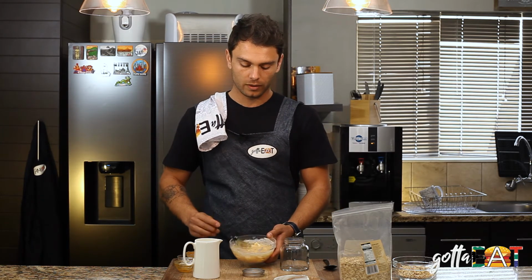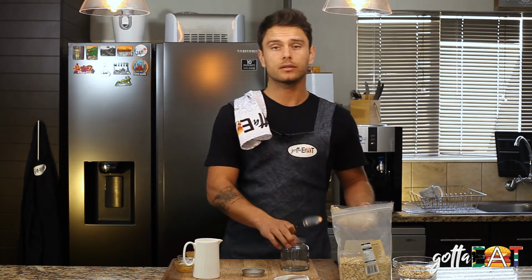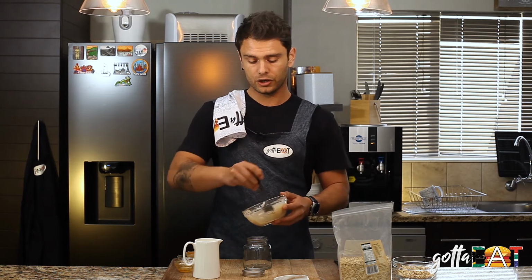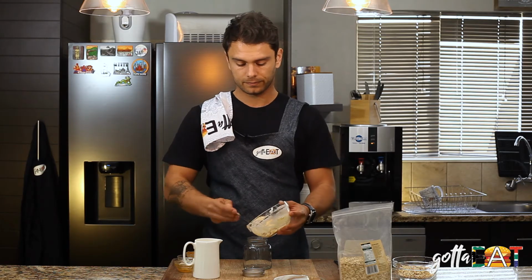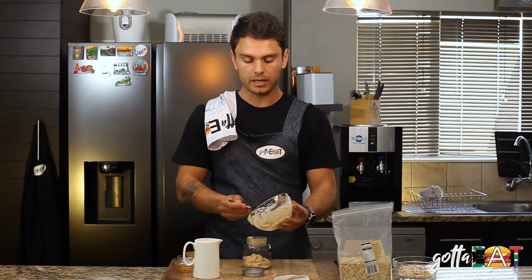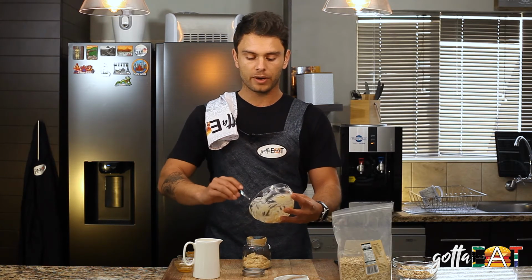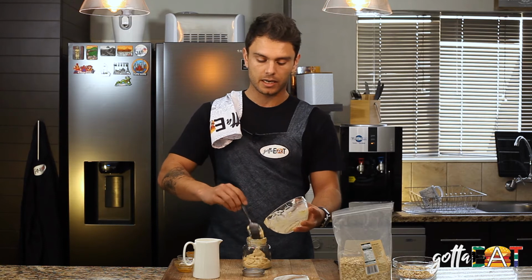Right, once you've got all of that done, you want to decant this into your jar that you're going to leave in the fridge overnight. Just dollop it all in there. And this is something really quick and easy that you can make the night before. Takes about 15 minutes prep time, super duper easy.